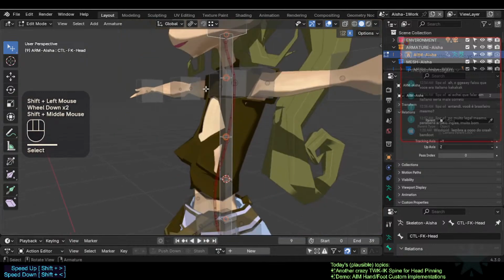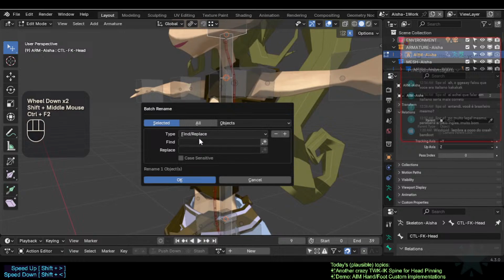Control F key. This is all wrong, right? So we're gonna change this. Find replace. Tweak will change for IK spine. Yeah, mechanism IK spine.